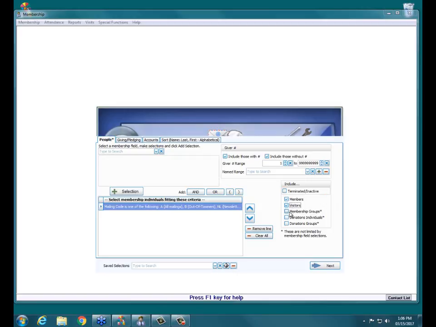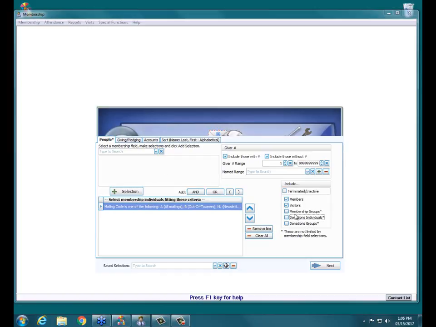Same thing, if you have membership groups checked, it's going to give you a label for every single membership group that you've set up in groups and classes. Most of the time you're going to want this unchecked, but you have the option to include them if you ever need to. Donations individuals and donations groups. If you don't use donations, don't worry about this section. It's not going to affect you. If you do use the donations module, these two check boxes, if they are checked, are going to include those individuals or those groups that have been directly entered into the donations module. Okay? If you don't want those people, leave them unchecked.